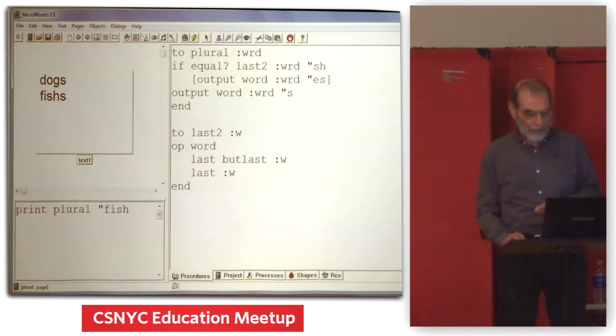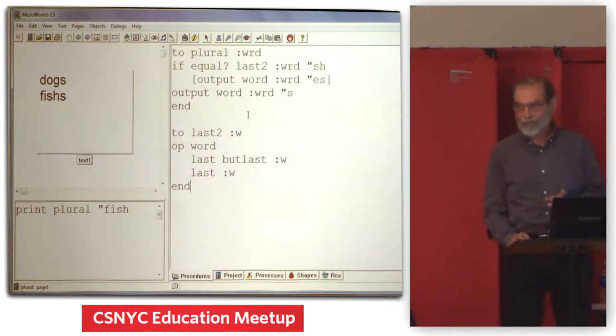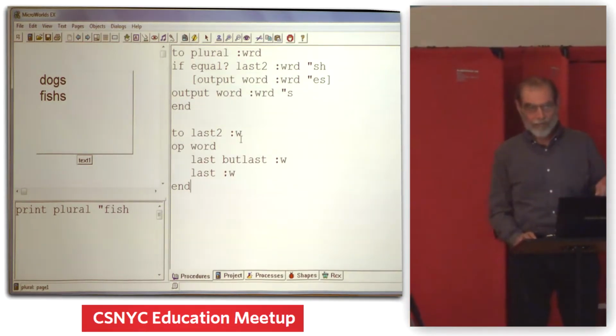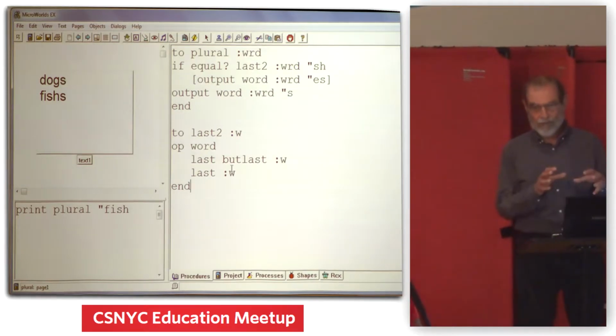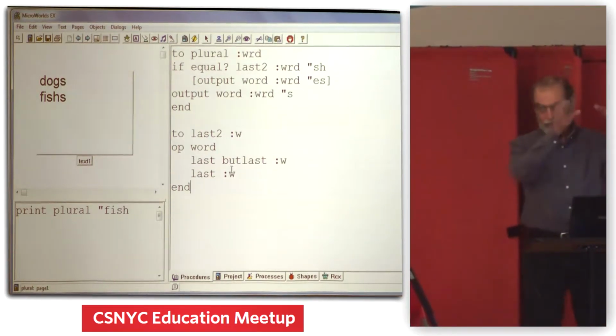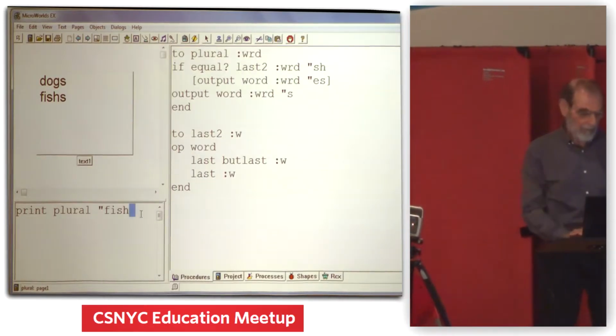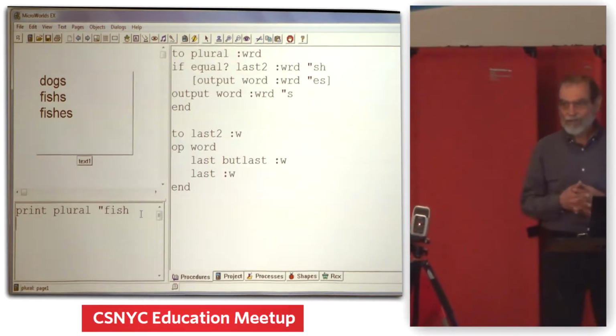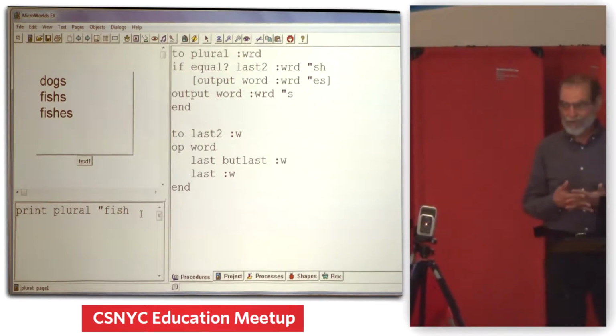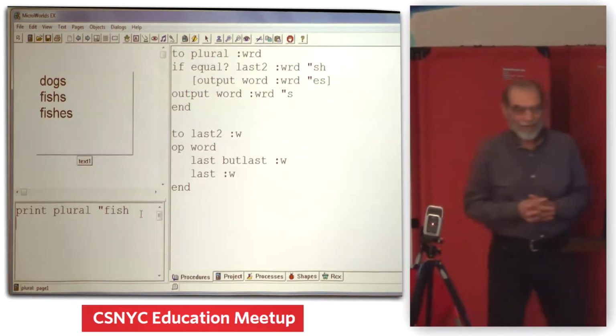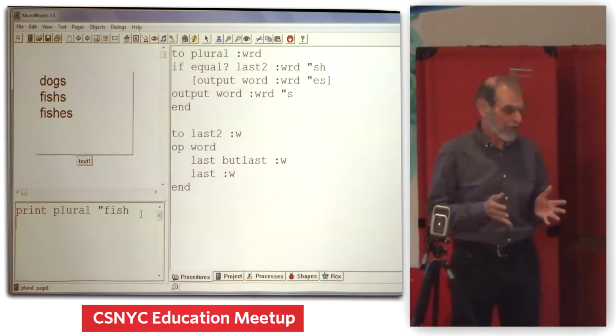Now I could have put all this code into the main procedure, but by creating a sub-procedure, it compartmentalizes that. We understand how it works. It simplifies the main procedure. Okay, let's see if this works. Okay. Now, we could go on with this, we could spend all night, we could spend all week.